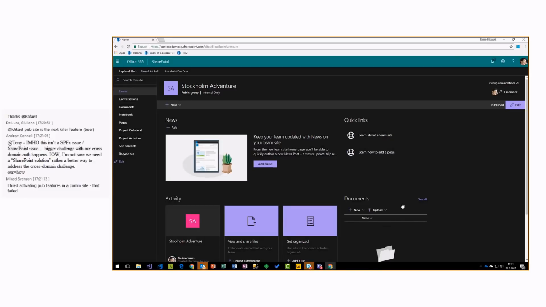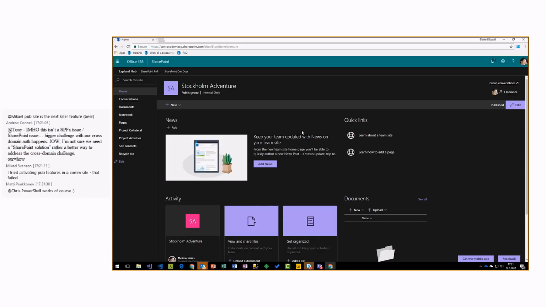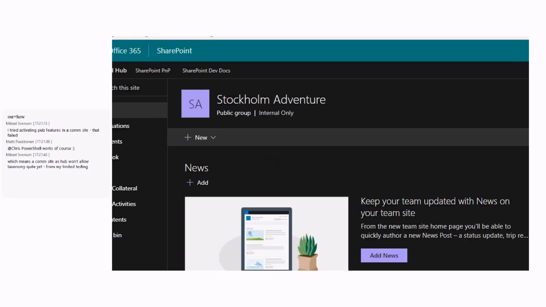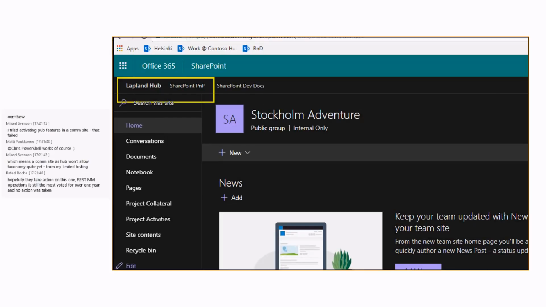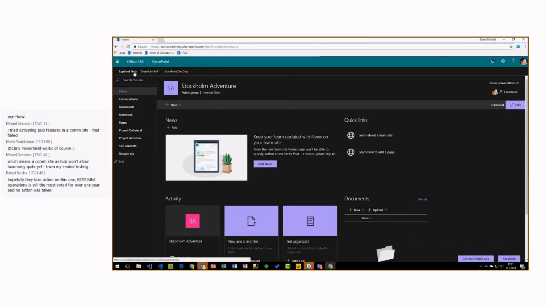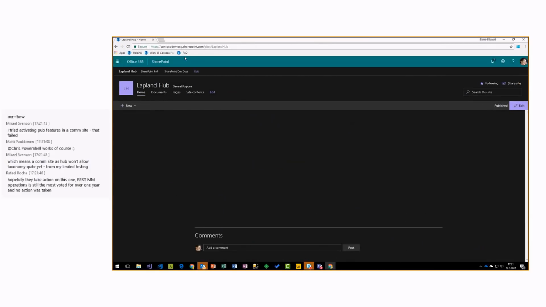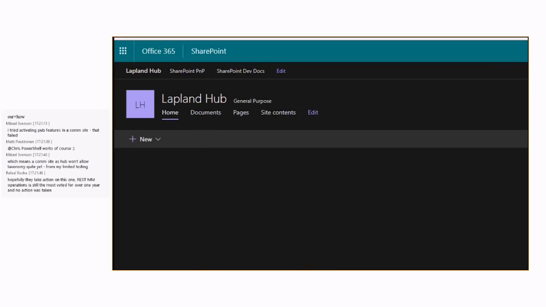And there we go. So we can see that now the custom theme, which is dark in the Lapland hub site, is getting leaked on this site, and we now see also a different set of navigations which is getting visible within the site. Now if I go to the Lapland hub site, so this is the Lapland hub site, I can see that I have a navigation visible, and I also have that edit button visible for me to start editing the navigation.